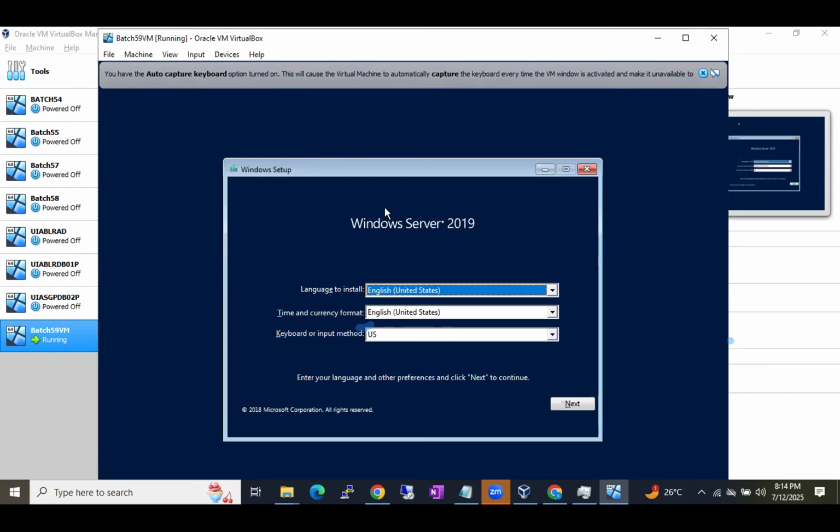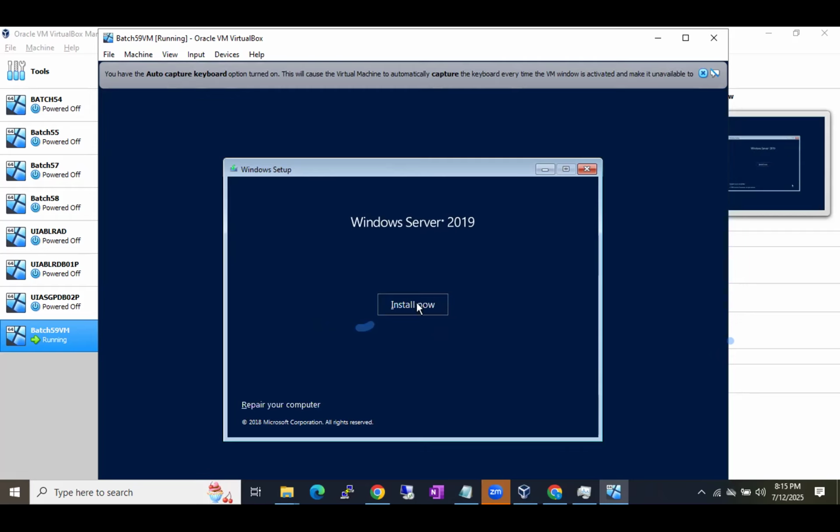This is Windows Server operating system. You can see here Windows Server 2019. Go to next. Keep the timing as it is. Keep the location also as it is because you will work with US servers. In the project also you will have US and UK servers. So for a realistic setup, keep the location and time as they are. Don't change it. So now you are installing a US server. Go to next. Install now.